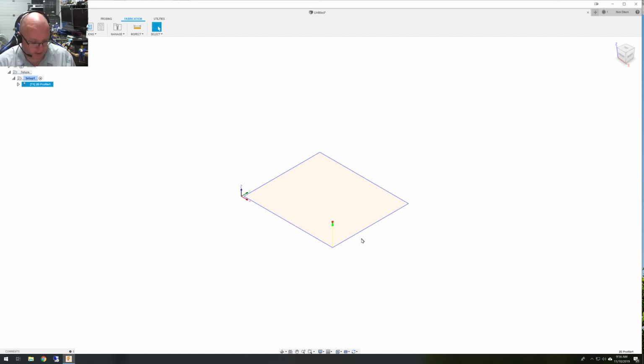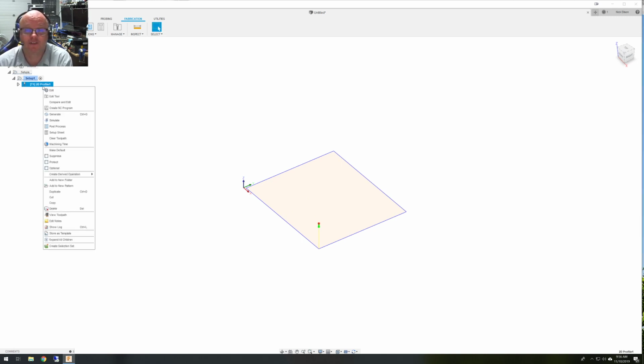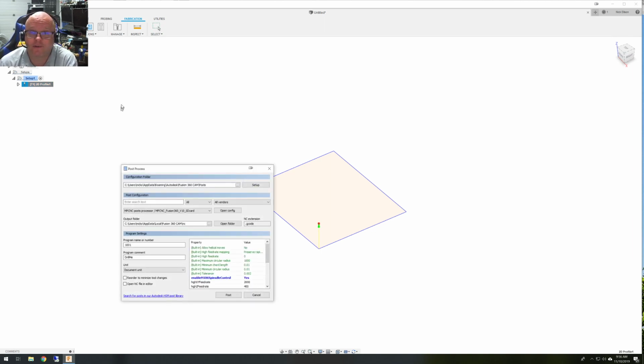It creates a quick little work, and there's really not a whole lot for you to see. It shows you right here. Laser's going to start up here. It's going to come down, and it's going to go around the circle, and it's done. So let's go ahead and look at the next bit. We've created a toolpath, pretty simple. Let's go to the post processor.